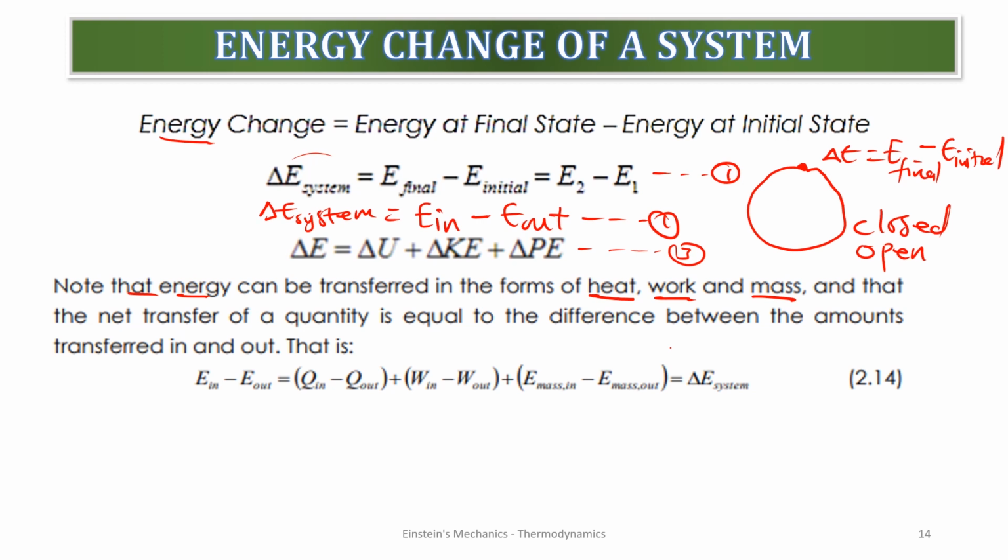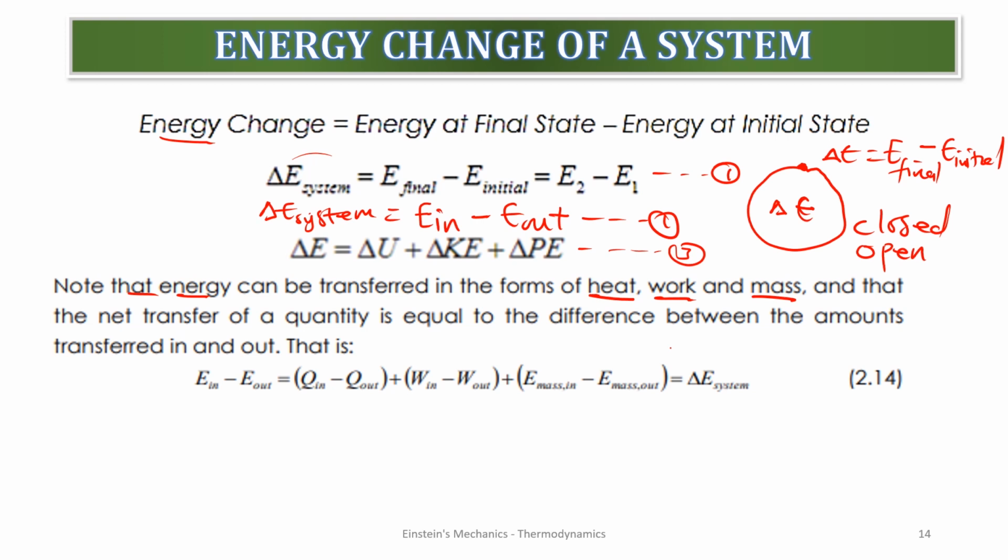So now we want to combine all the systems, both closed and open. So we are considering the 3, and that the net transfer of a quantity is equal to the difference between the amount transferred in and out. So now let's consider these 3 things that can come in and out of a system. Meaning if this system is undergoing a process, then the change in energy of this system will be as a result of these 3. Are we good? Remember we are considering it to be both closed and open, the general one. Meaning the 3 things that can cross the boundary to cause a change in the energy are heat, work, and mass. So this equation is saying we can find the change in these 3 things to also get the change in energy. Is it making sense?